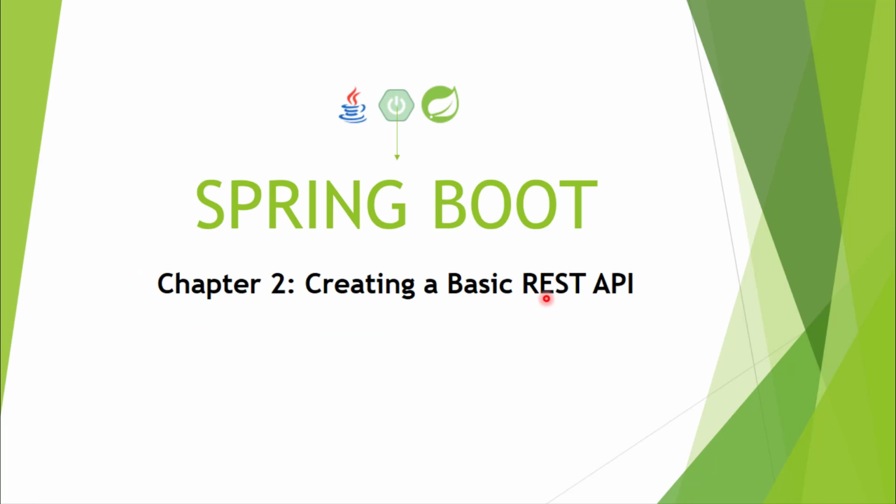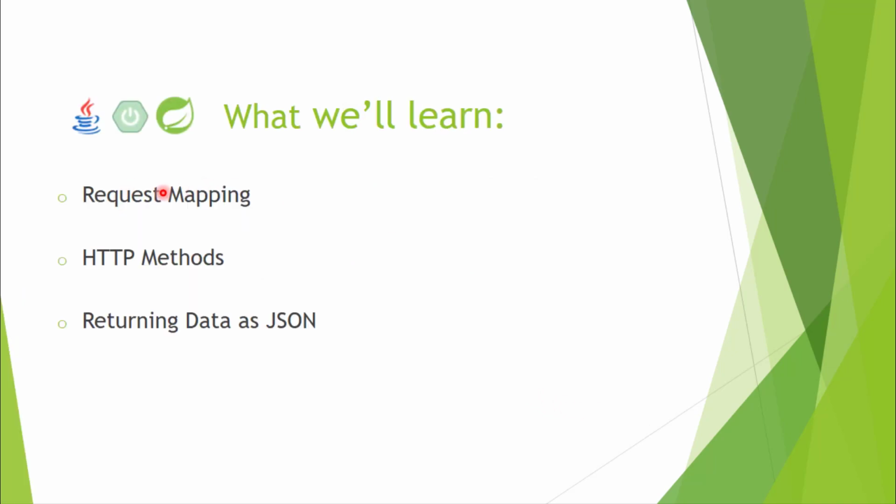In this chapter, we are going to take things a step further and dive into the heart of Spring Boot development by creating a basic RESTful API. We will cover request mapping, HTTP methods, and returning data as JSON. By the end of this chapter, you will have a solid understanding of how to build APIs with Spring Boot. So let's get started.